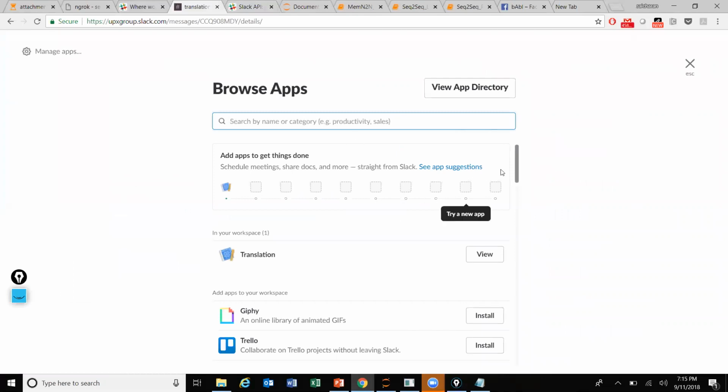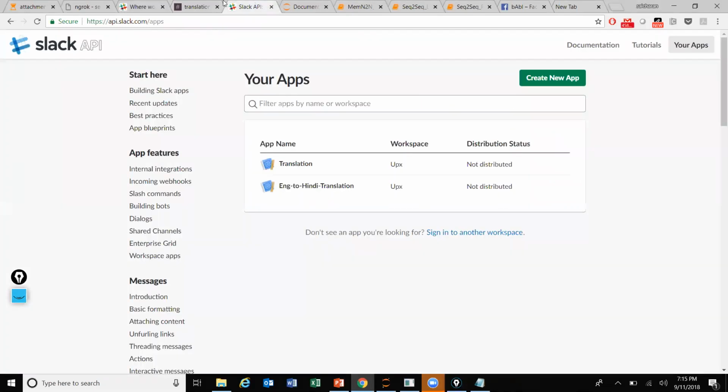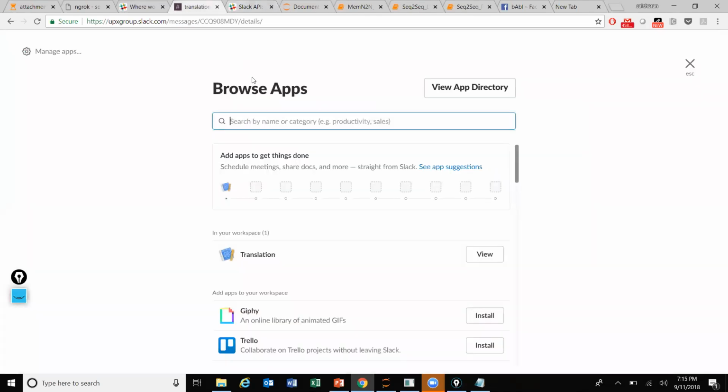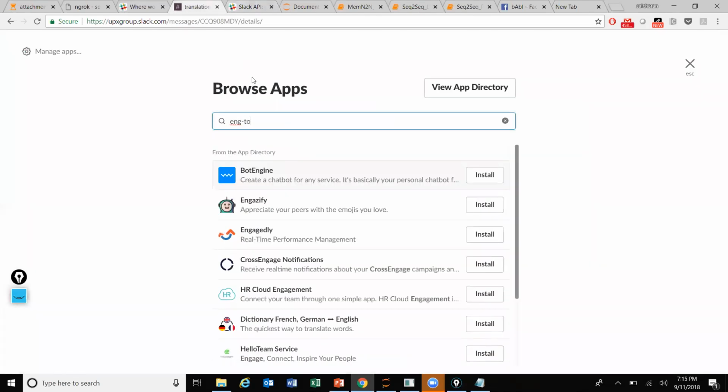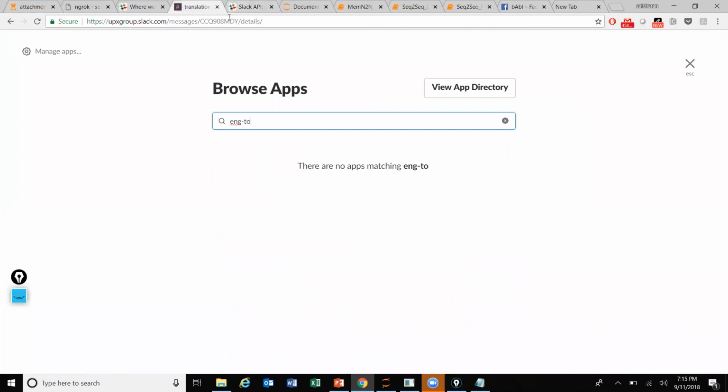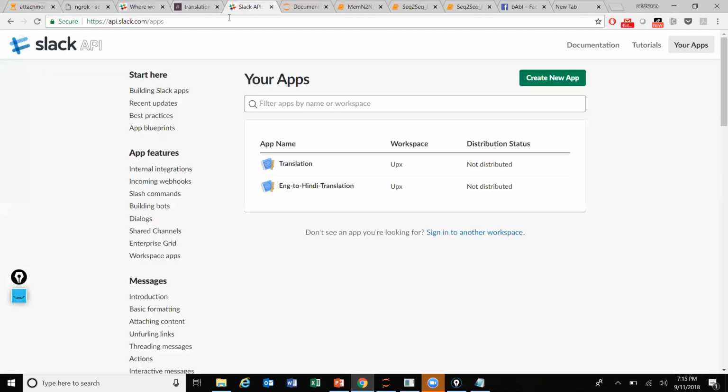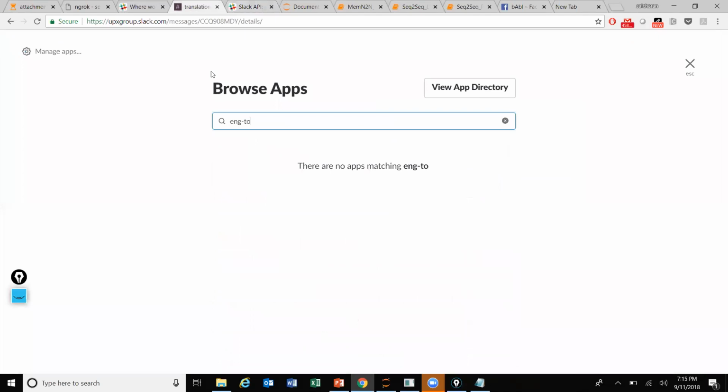Currently I have the translation app, and this is another app that I created. I need to install that app. What is the name of that app? English to Hindi translation. Let me search for English.